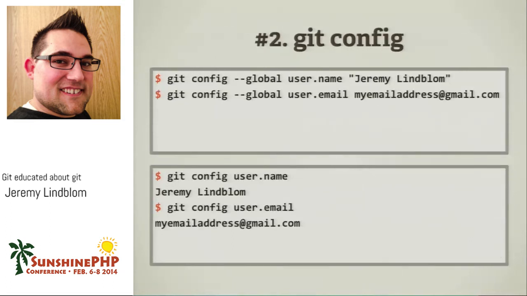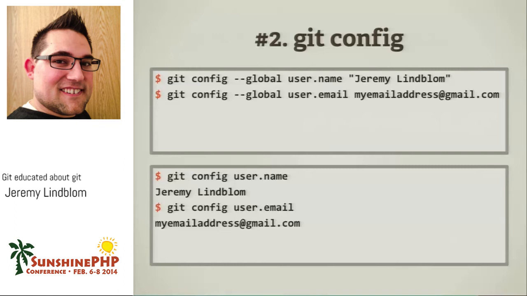Second, the first time you use git, git config is used to configure git. Specifically, you're going to want to set up your username and your email so that when you create commits, your information is attached to the commit as the author. To do that, you can use git config --global, which edits your global git configuration. You also have configuration specific to your repository, so if you leave out the global flag, it'll just apply to the repository that you're in. Git config global user.name, git config global user.email, you can set those.